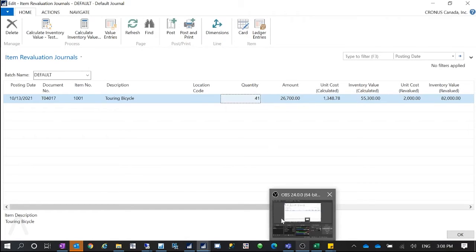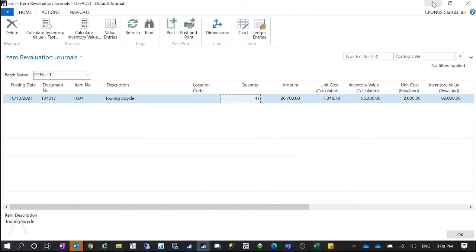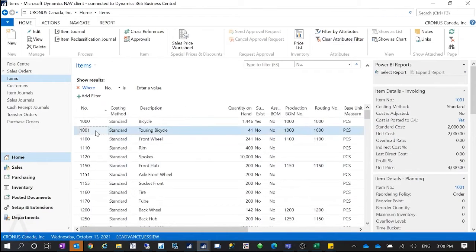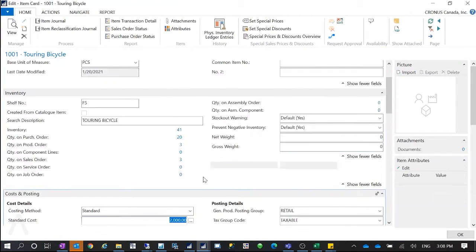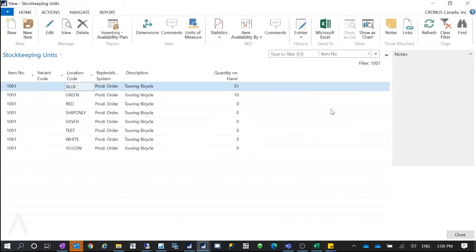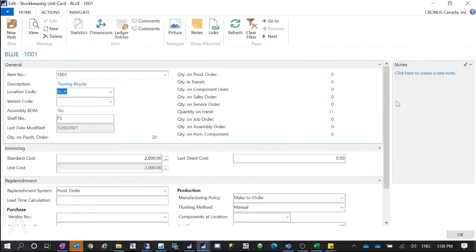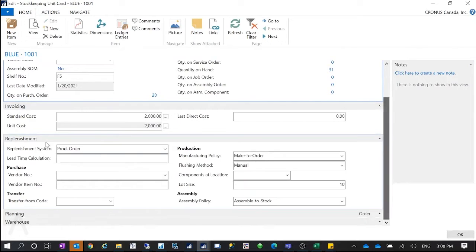If I go back to this item, the total quantity on hand is 41, but these 41 are not all in the same location. If you go to stock keeping units, you can see very clearly there are 31 on the blue location and 10 on the green location. If you open the stock keeping unit card for those 31, the standard cost is updated to 2000.